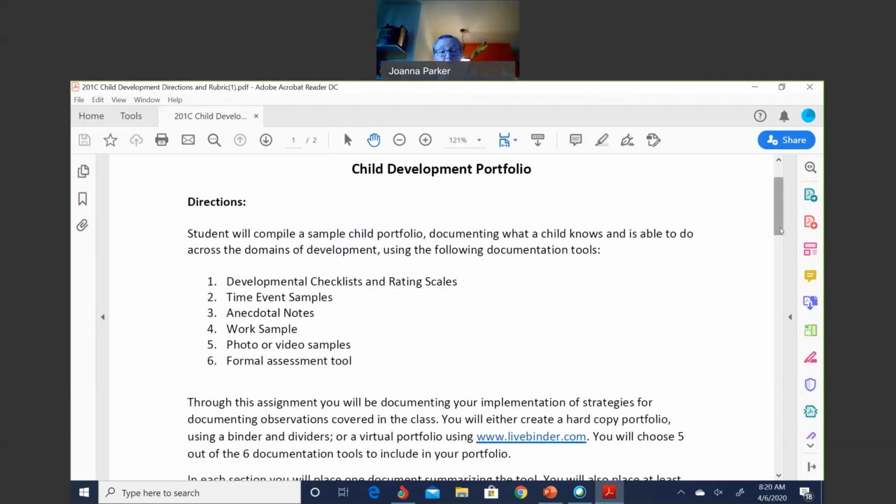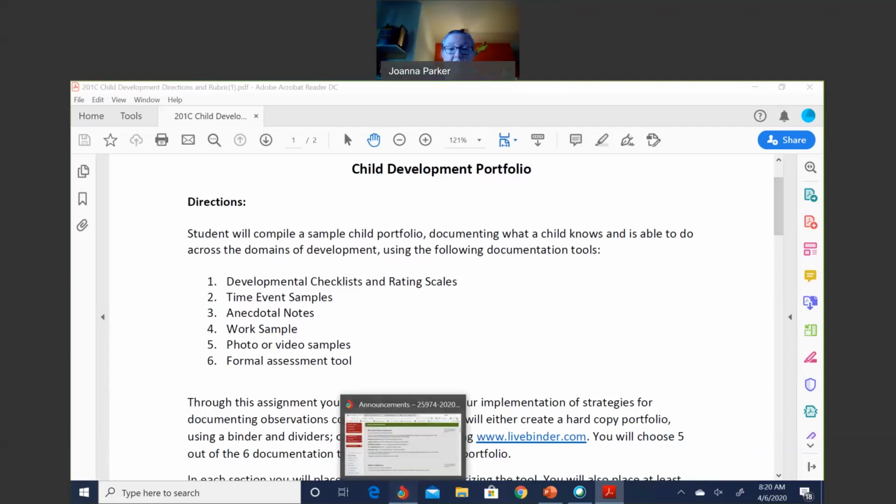So for example, if you wanted to do health and physical development for developmental checklists, perhaps with a work sample you might focus on cognitive. Perhaps with the anecdotal note, you might focus on language and literacy, right? The other rule in picking your 5 out of these 6 is that you can only choose to include a formal assessment tool if you are using one in your program.